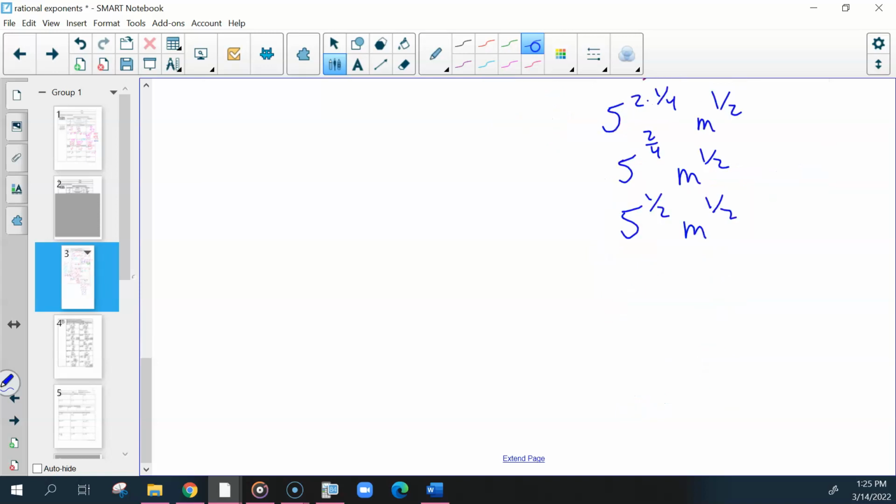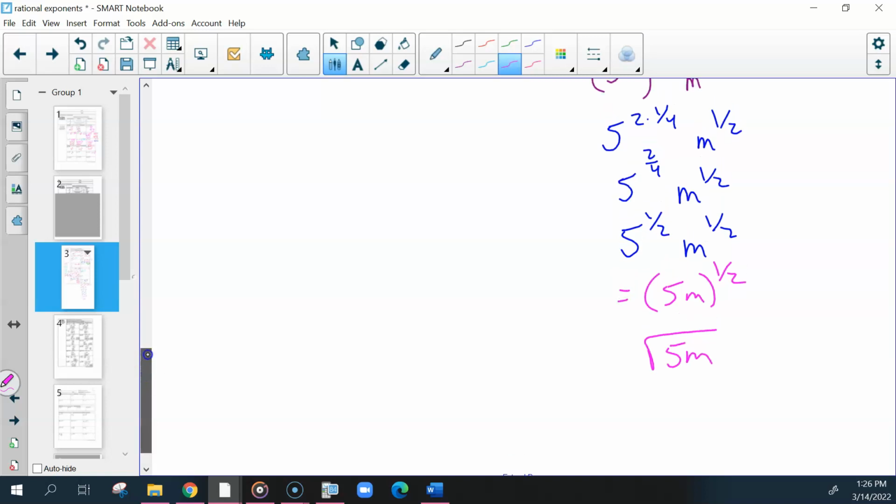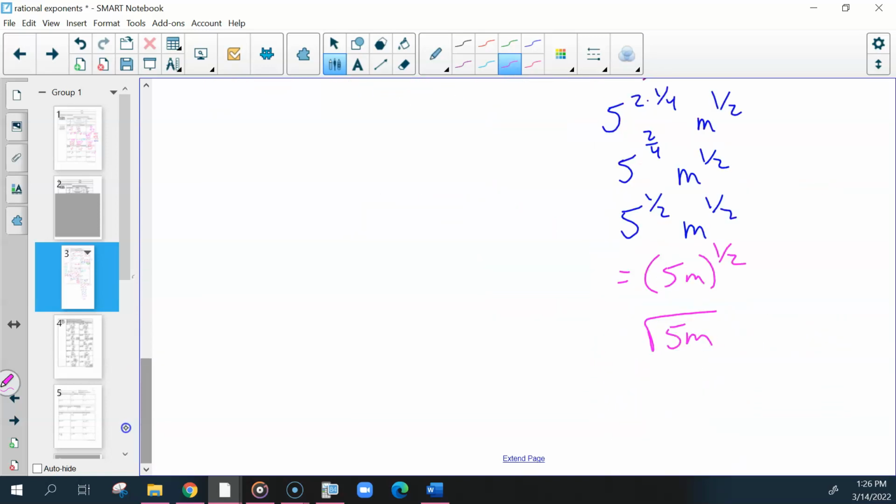Now we have things that are the same exponent. So I can say this is the equivalent of 5m to the 1/2, since they both have the same exponent, which means this would be the square root of 5m. It's kind of weird to think all of that simplified to just the square root of 5m, but it did. Great. We are now done with that. You now have time to go and practice. Please come see me if you have questions, need help, if any of this did not make sense, any of that.